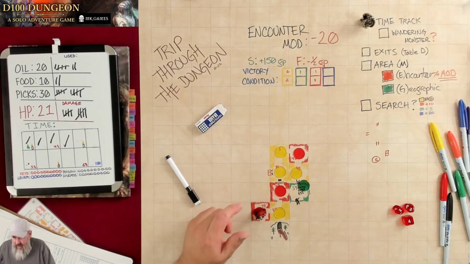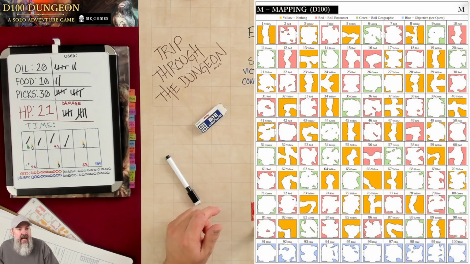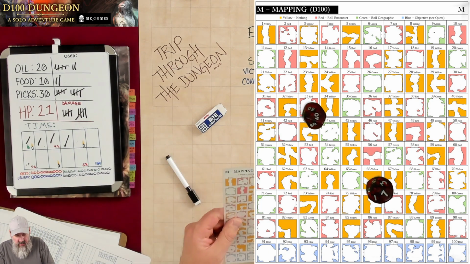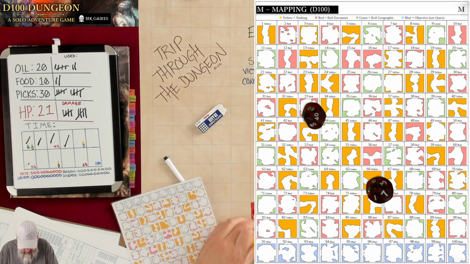At least we have a way out of here. Okay, so let's take the exit down south here. And the map says, what did we find? We found a 47. 47 is going to give us a yellow room upside down. This one just goes straight down.